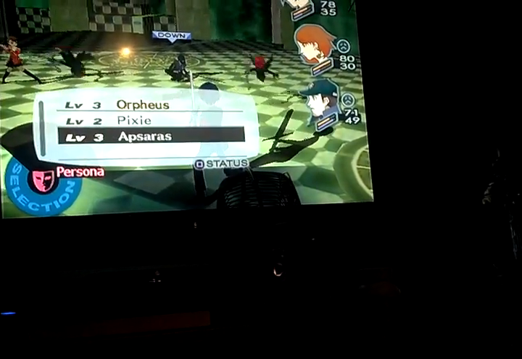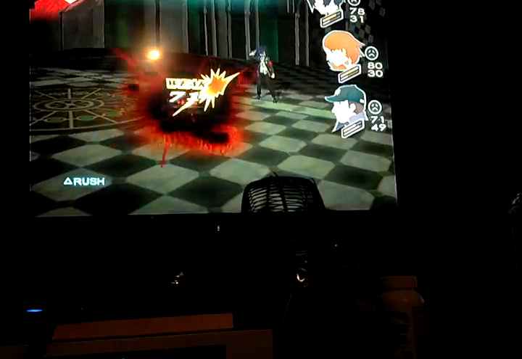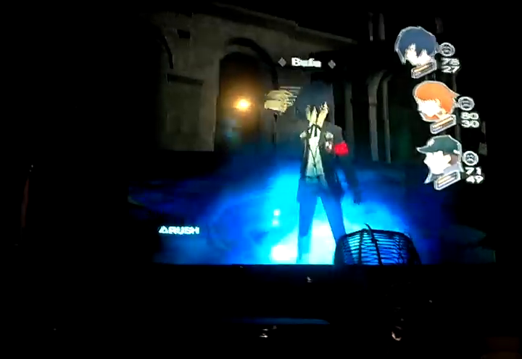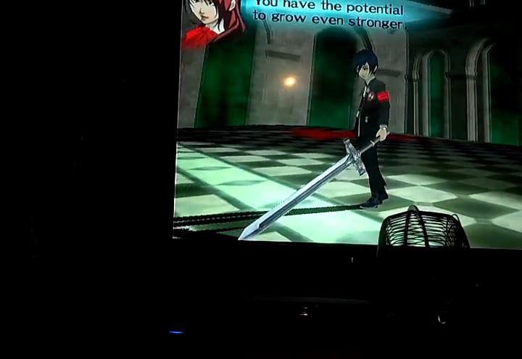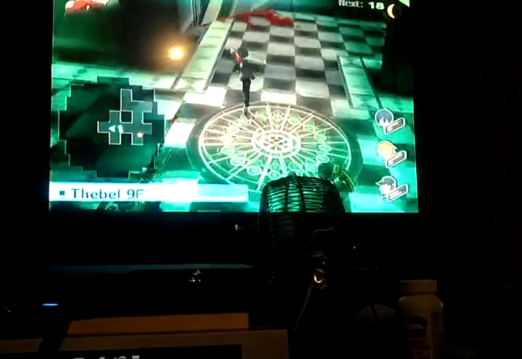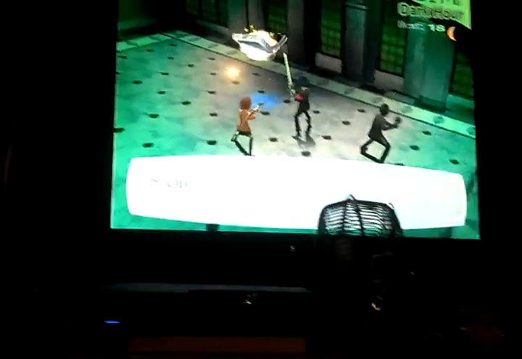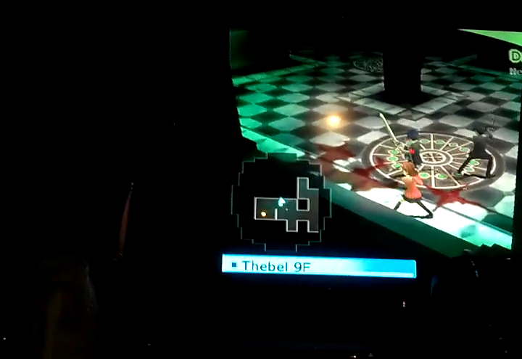Two enemies remaining. Don't get careless. One more. Grow even stronger. Let's get the other persona just to make sure. Okay, I got this poison. Okay. Let's end it here.